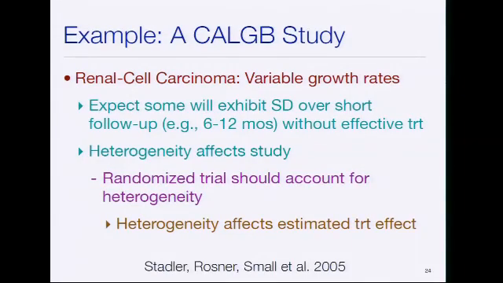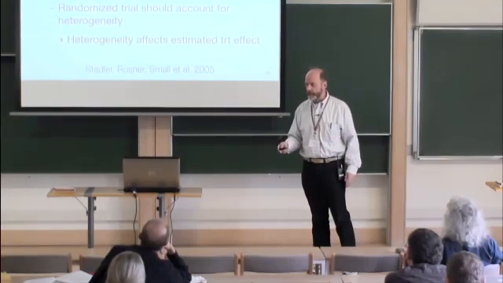So we actually implemented this when I was with the Cancer and Leukemia Group B, which is one of the large consortia of different academic cancer centers in the United States, funded by the National Cancer Institute. We carried this out in a study of metastatic kidney cancer, which tends to have associated with it a variability in the growth rates across the population. And so we might actually see some patients whose disease is stable in the absence of therapy for 6, 12 months, or even more. So that heterogeneity is something we obviously want to control for, hence we want randomization. And so we proposed and actually carried out a randomized discontinuation design.